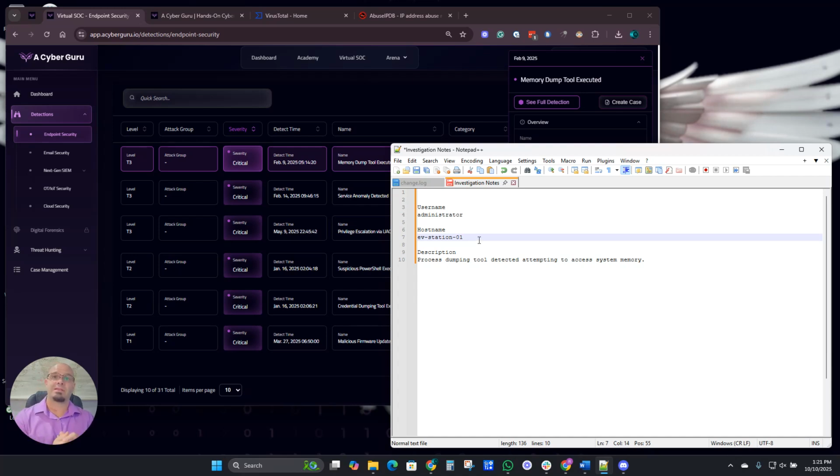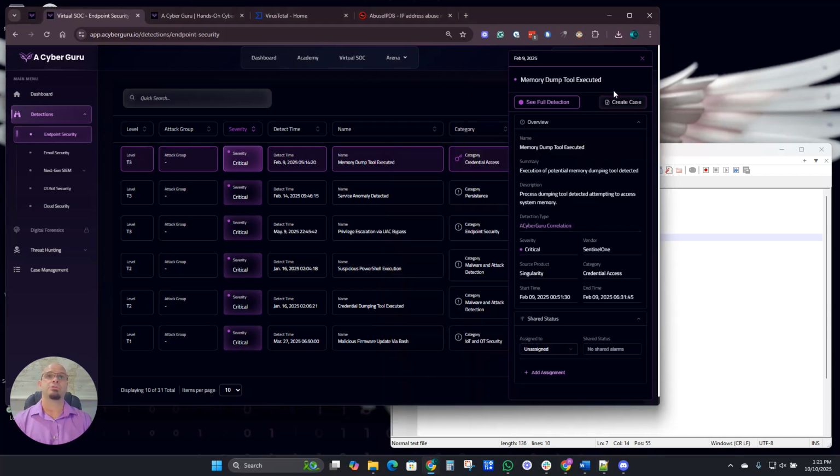So basically I can say that on this date and this time, username administrator on host name evstation01 alerted for process dumping tool detected attempting to access system memory. So I'm already starting to illustrate the picture. Now, obviously, I don't know exactly what the outcome of this was, but the goal here is to continue to investigate it to get full details.